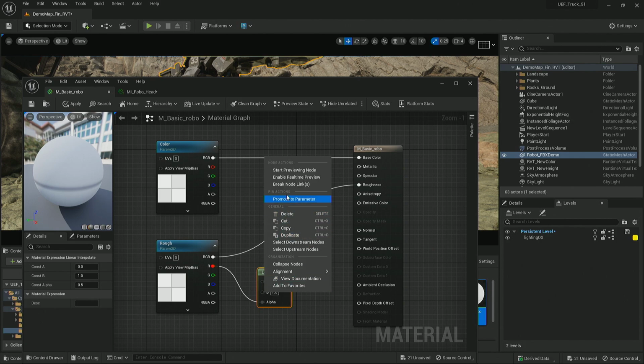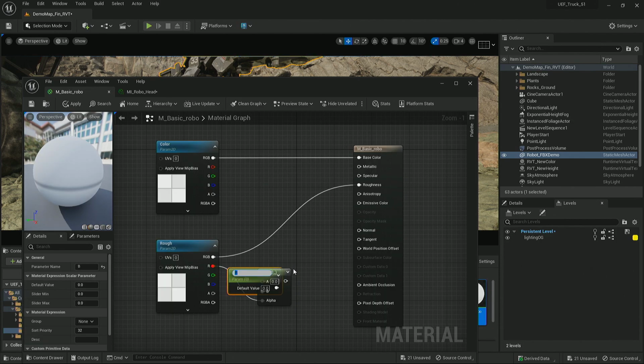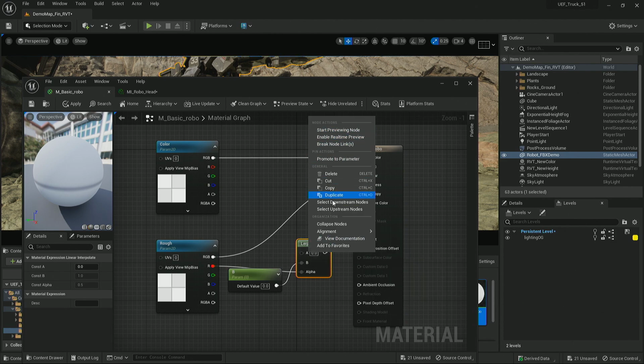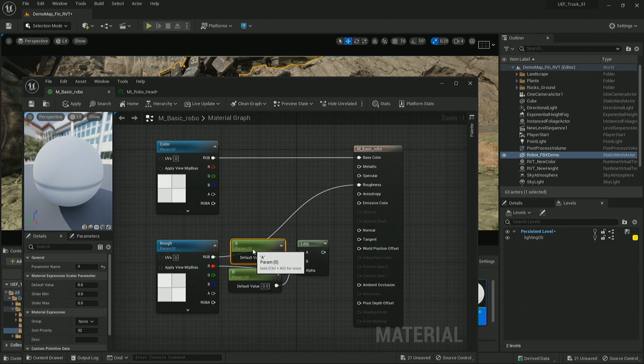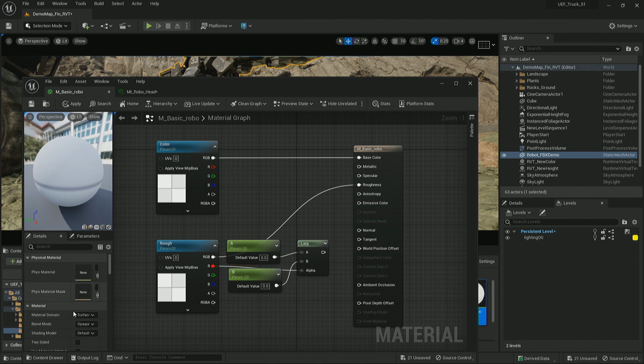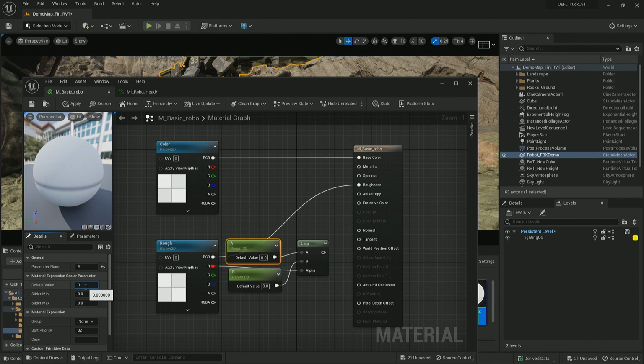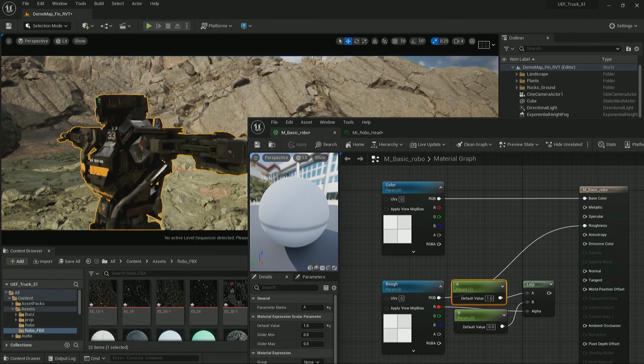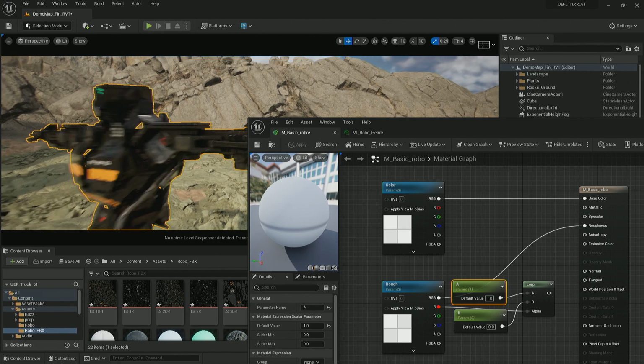We'll promote this to a parameter, and we'll just leave it B for now because I do want to just keep plowing forward here. Obviously, it'd be good to name these something a little bit more meaningful than A and B, but for a demo, A and B is what we're going to use. So we'll just put this to a value of 1. We can hit apply. Now, as soon as we do that, if we look back here, you can see he's gotten a little bit darker. We've inverted that map a little bit, and he starts to look a little bit better.